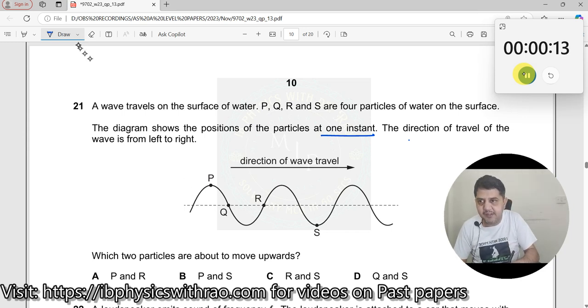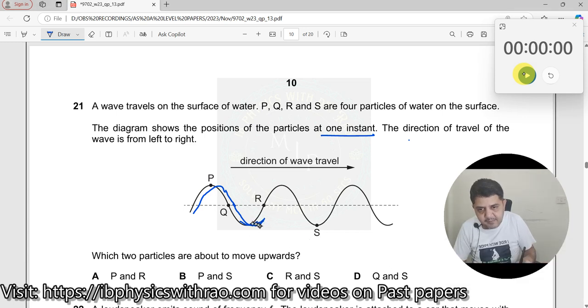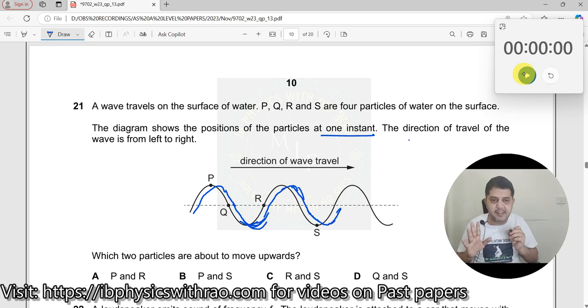See, the profile of this looks like this. When this is the first wave going like this, after 1 second, this wave would have been here. Do you agree? It would have been like this, and then it will go like this. The peak would be displaced like this over here, and this will once again come downward like this. And this peak would have moved over here. This is the second wave that can happen.